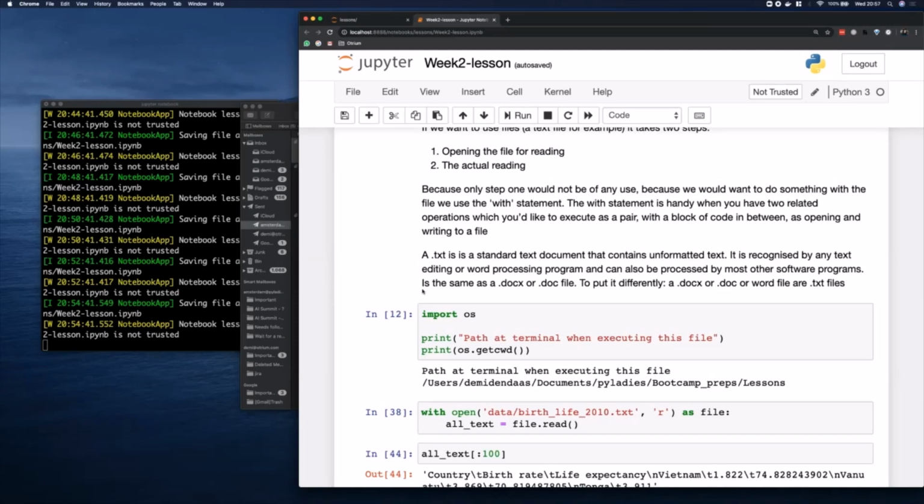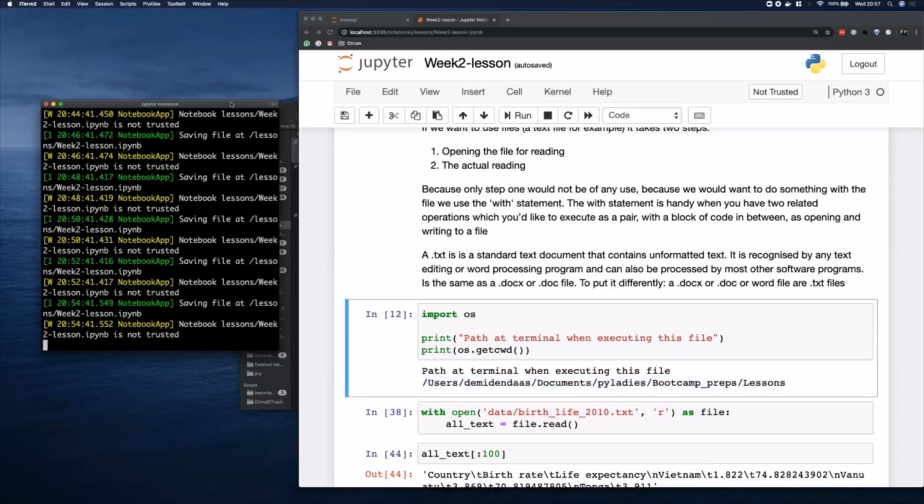So you would use a module here, which is called os, short for operating system. With the os module, if you execute this yourself, you can see which directory I'm in. That will be the same if you would use your terminal.